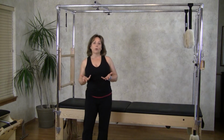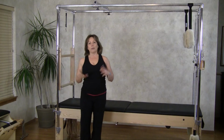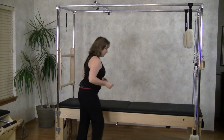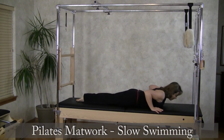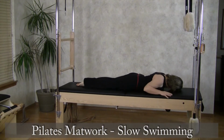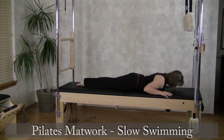So the best place to practice getting comfortable with this is laying down flat on the floor. I'm going to be up on my Cadillac because I don't have to get down so far, but if you're doing this at home, you can just do it flat on the floor or on a mat. So what you want to do is lay down on your stomach with the legs together, and the tip of the nose on the floor. You want to be careful that you don't lay your forehead down, because then your neck's not in its natural curve. And if you sit your chin down, your head's still not in very good alignment. So be sure you just have the tip of the nose on the mat.